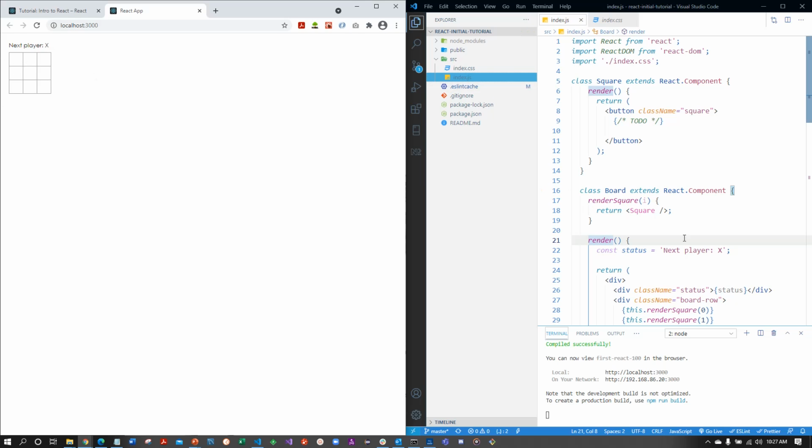We have next player X. We can see that here. Our modification of it. I had to hit refresh on the browser, which I've seen before, but normally the browser will refresh. All right, so we've begun our tutorial. Let's fill it out.